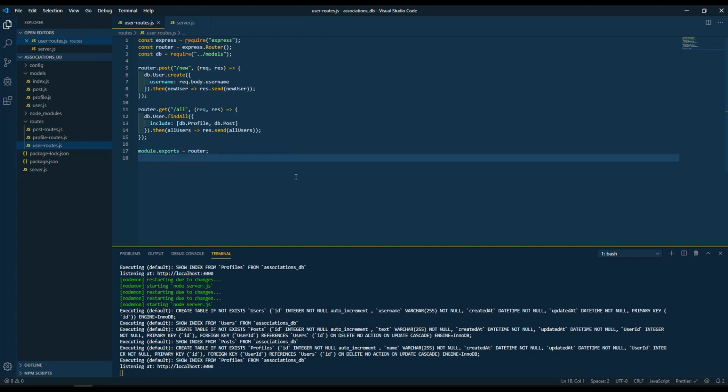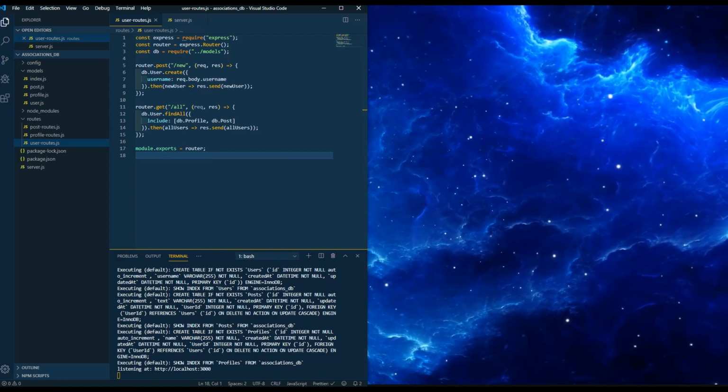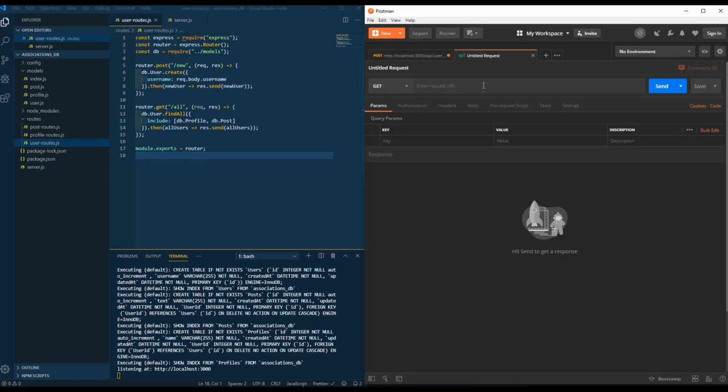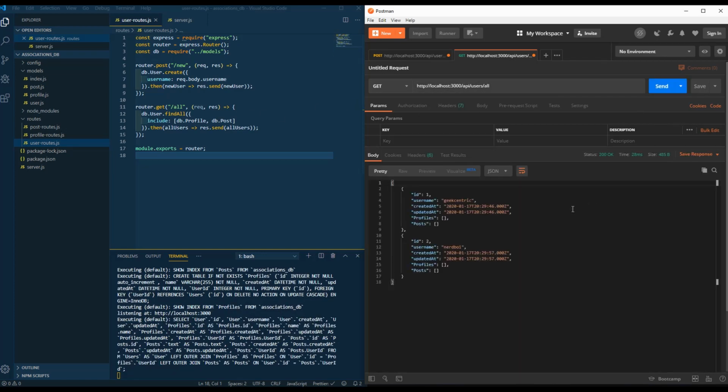Yeah, so let's see. Let's look through here, make sure there's no errors. I'm gonna get into Postman, and it's a really similar query URL here. So let's just paste that. Get, we're gonna keep it at a get. And we need to change that to all. So users slash all. All right, let's send this out.